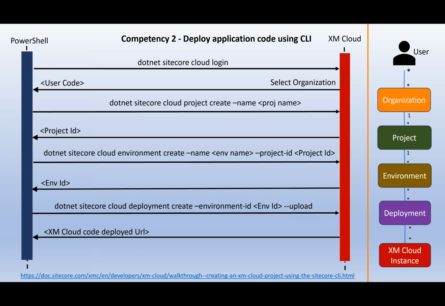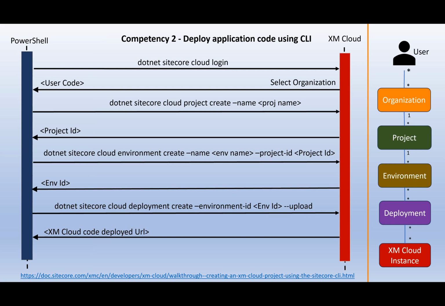So this slide gives you an idea of the CLI command. So we talked about 3 types of deployment. One is through the XM Cloud deploy app. The other one is Sitecore CLI. The third one is REST. Because the CLI is a separate section in the exam, it's good to have an idea of the process. Like you have at the top level organization, you invite users to the organization. Only organization admin or owner can create a project, and then you can create an environment, one or more environments within a project. Then you can initiate a deployment from your code repository to the environment, and then your XM Cloud instance is ready for that environment.